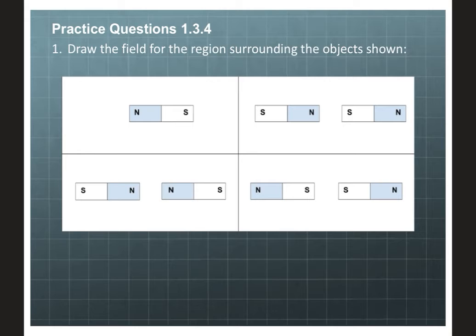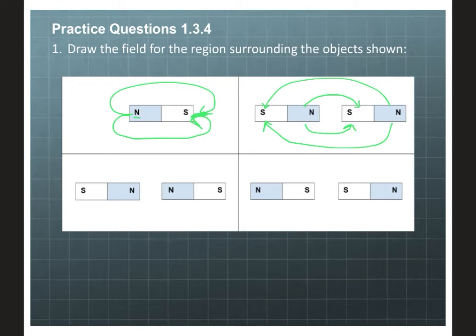So again, how you draw in your field lines: always find your north. Start with your north and make a closed loop, with your arrowheads, your vector lines, facing the south. And I need to have two, so I need to make sure I draw in two field lines. That one's pretty easy. Then when you have combinations, start with one combination. We just saw this in that video. So again, north to south, and again, north to south. But then I also have one here, north to south, north to south. Okay, so again, the stronger the magnets, the stronger that magnetic field.